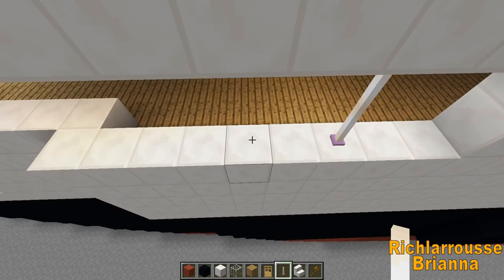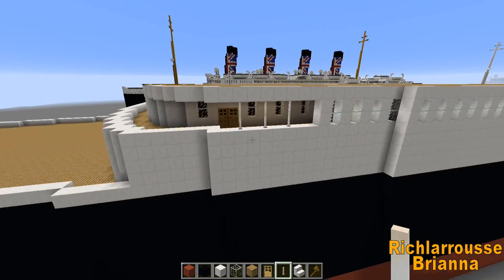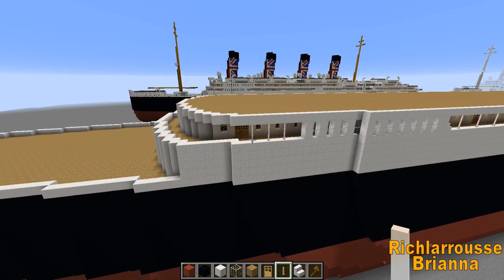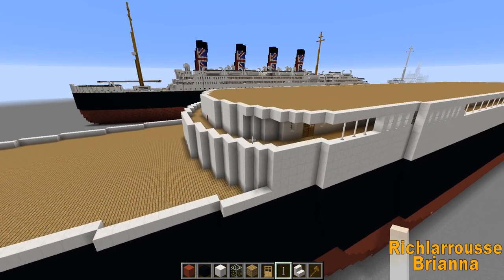And then leave a block gap, add a pillar. Leave a block gap, add a pillar. So your pillars are like that. I think that's how it is. Gosh. Look at the prototype. It's hard to tell from the prototype, actually. So I think it's three pillars like that.